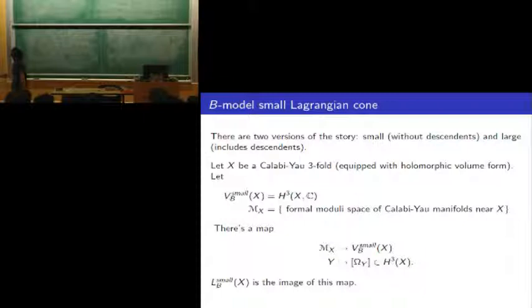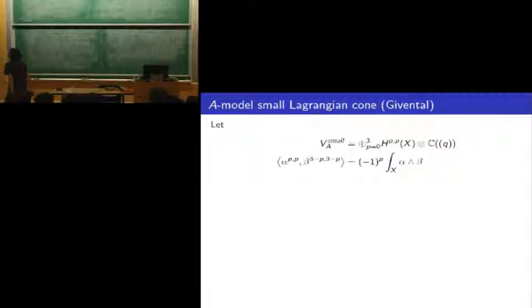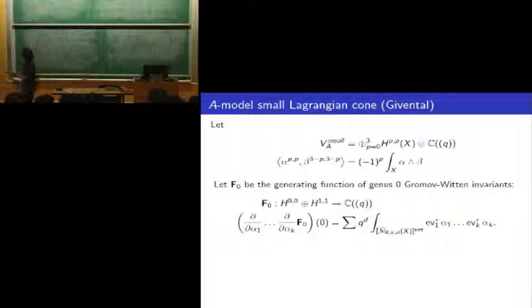So what Givental says to do is, well, H3 under mirror symmetry corresponds to the direct sum of the even cohomologies of the mirror. So the obvious symplectic pairing on H3 corresponds to just a very simple symplectic pairing you put down on this direct sum of the cohomologies. And you observe in this case, so we're going to construct a Lagrangian cone from the Gromov-Witten invariants. So we have this symplectic vector space.